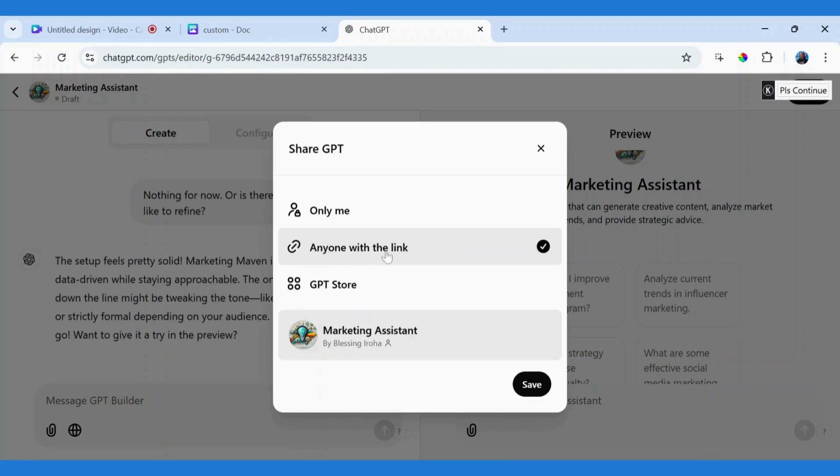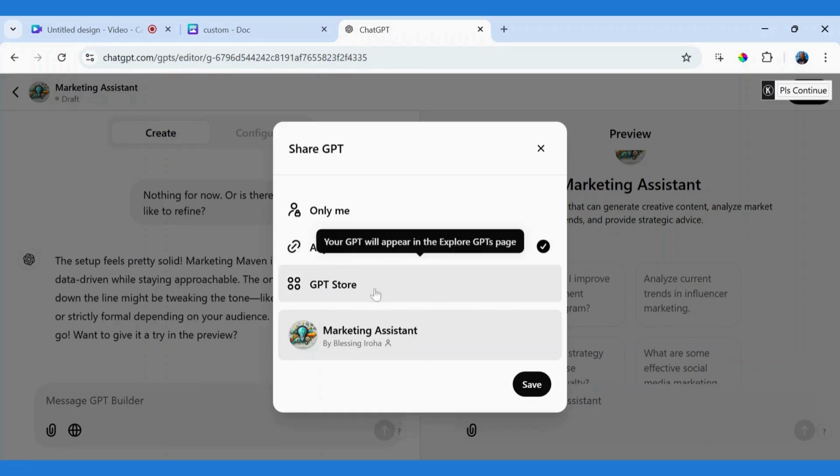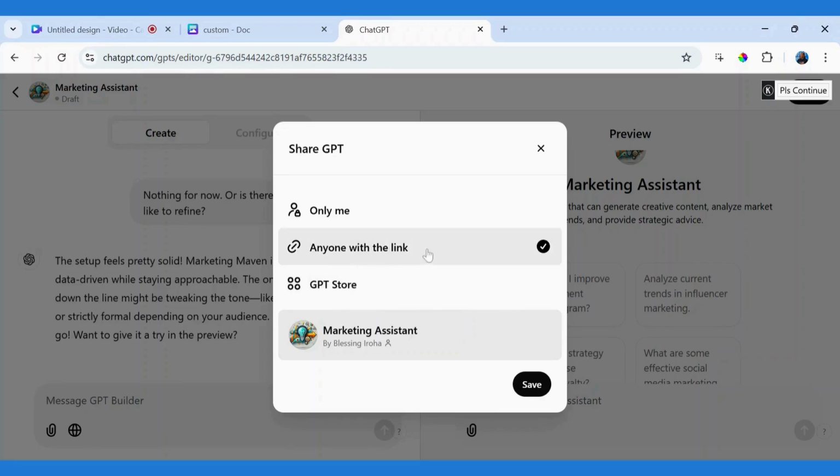So I'll leave it at this one so that anyone I share this link with can access my GPT. Now, if I want to publish this so that it will appear in the GPT store, I can click on this one and fill in all the requirements. But I'll just leave it at anyone with the link and then click on save. And that's it. My GPT is created.